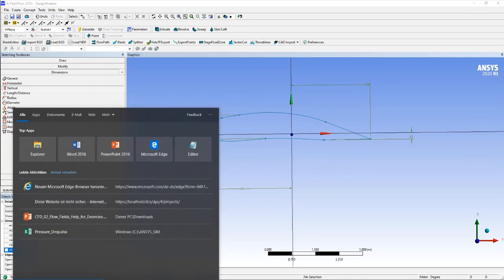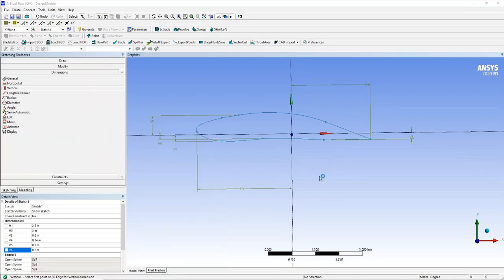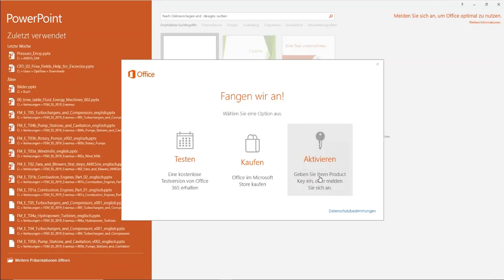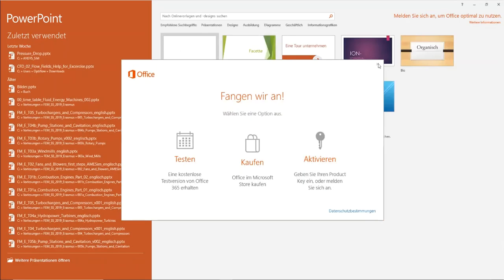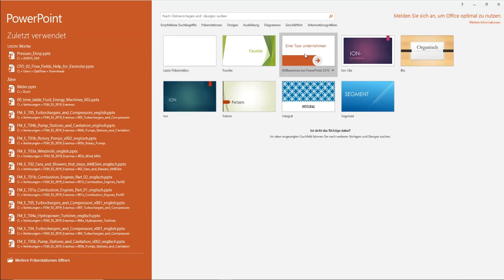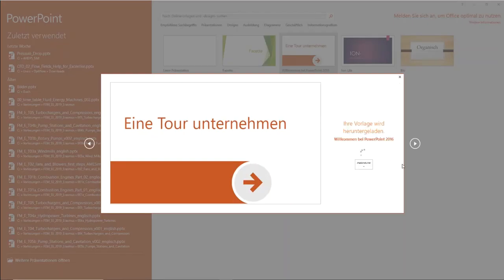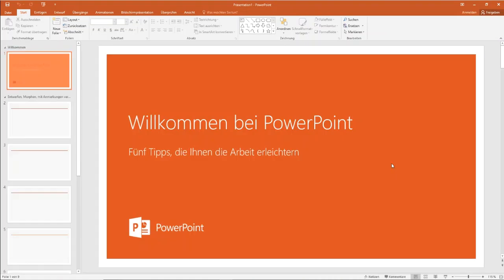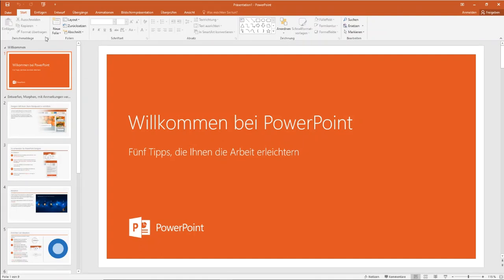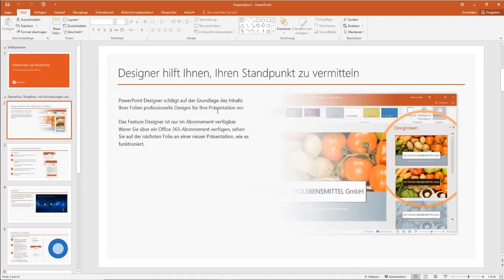So I want you to choose PowerPoint again for this, and let's take maybe this design for PowerPoint. That will look pretty fine.